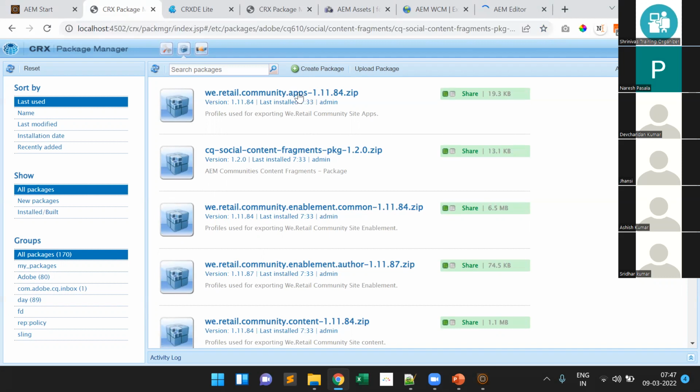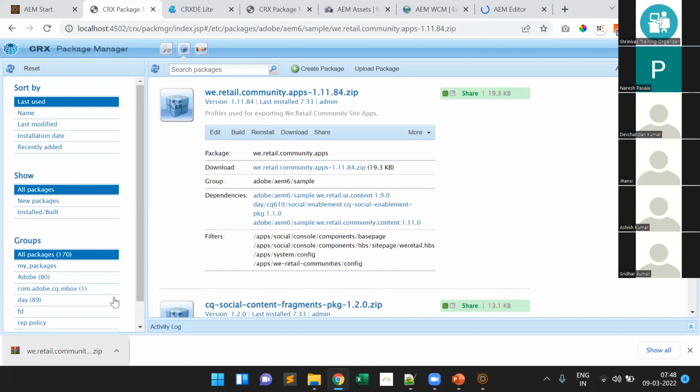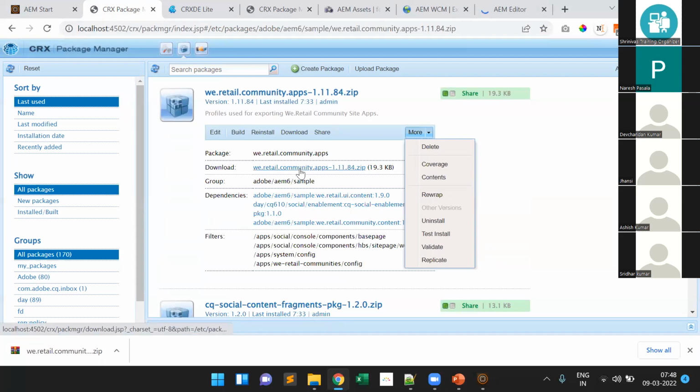It will also help you attain some kind of backup. Let's say I want to keep a backup of this, I'll download it to my local directory. Tomorrow, if I delete this by any chance, or if I change the things this package had done to my repository, I can simply reinstall this package from my local directory and it will have the same data that it had. Think of it from this perspective: you have a backup present.